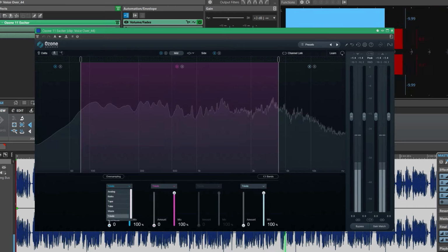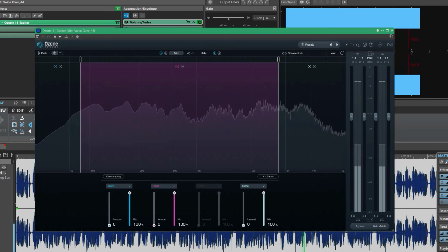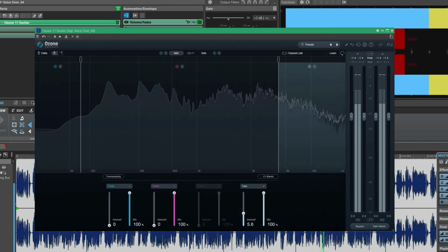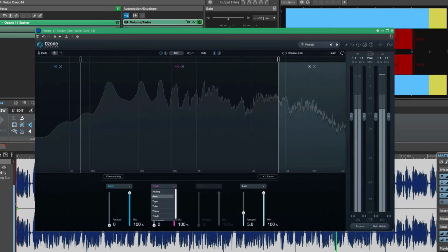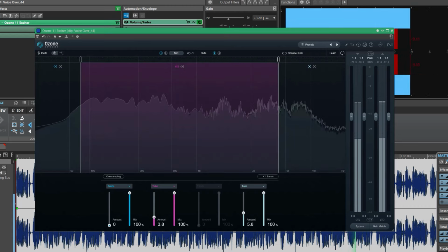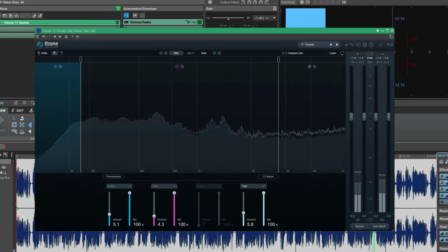Here's how I do it. I flip on the MS mode, pick a nice warm saturation for the sides, and adjust until it feels just right. This way I can make the track feel bigger without adding clutter or noise where it doesn't belong. It's all about finding that sweet spot, a touch of distortion that lifts your track up without taking it over.